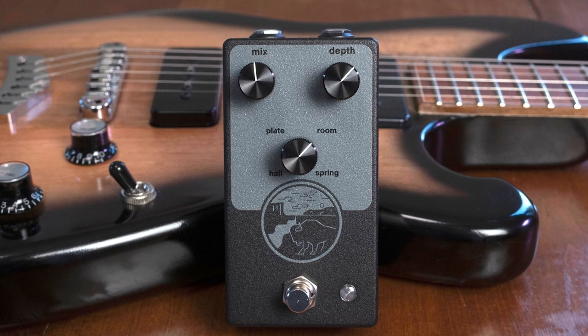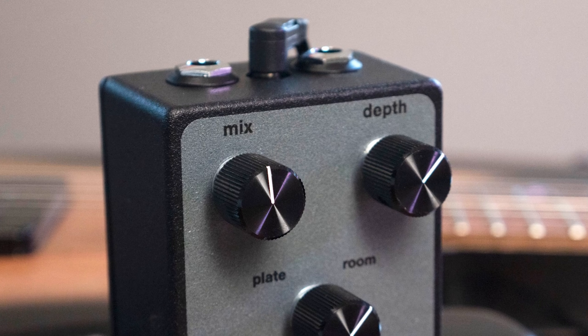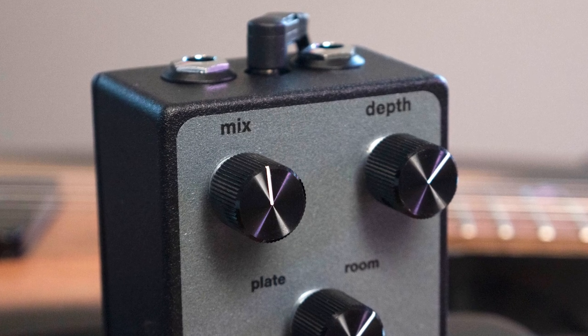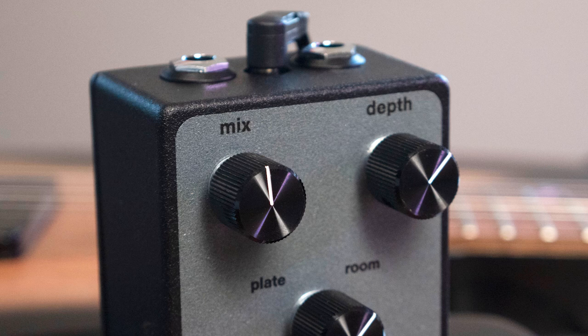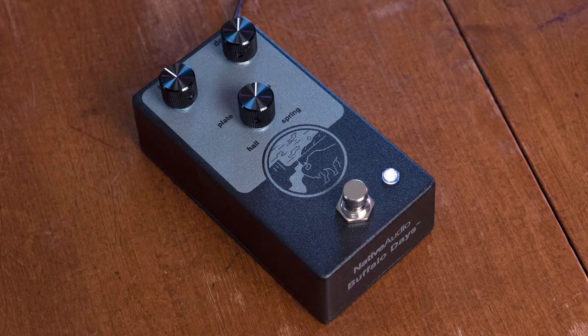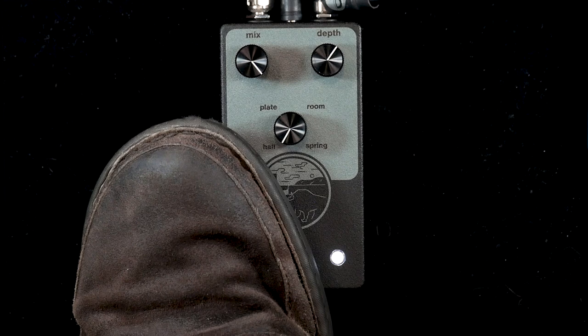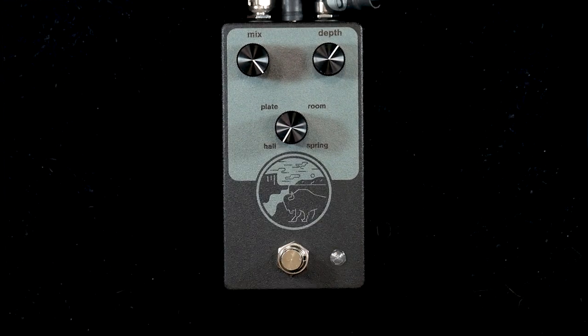You'll be glad to know the mix retains an unprocessed analog dry signal path, while the depth controls many parameters at once, such as the level of modulation and maxed out hall settings, or the size of the spring tank. High quality buffered bypass gives you the option to select trails when powering up the pedal. When combined with a momentary switch function, you could send a burst of reverb tails into the atmosphere or chop them off instantly with trails disabled.